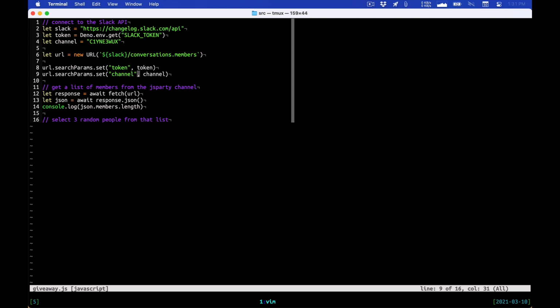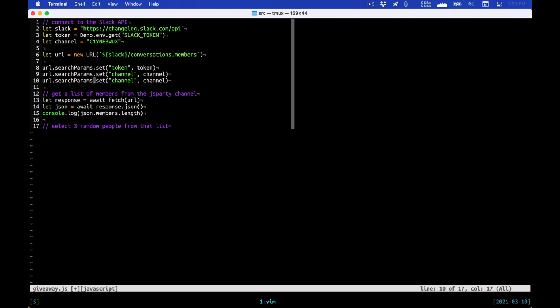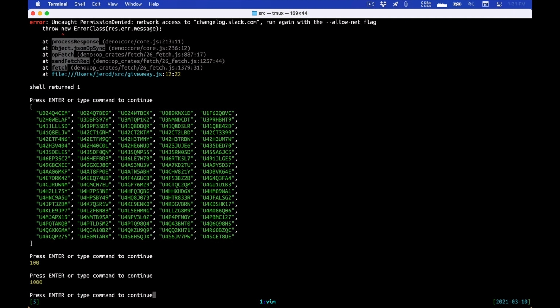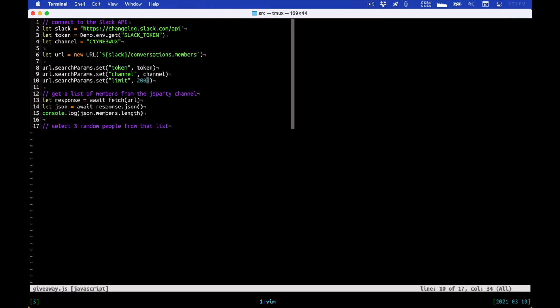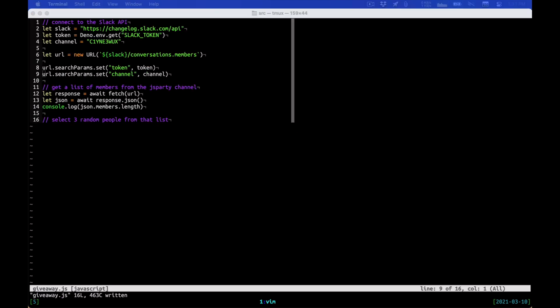So let's go ahead and set limit to, well, let's just set it to 2,000. That way, if Slack's API will give me back that, then I'll take it. And no, it looks like the most you can get back is 1,000, so I'm going to be missing those 10. So we need to do a little bit of pagination here, and that can get a little bit tricky, but not too bad.